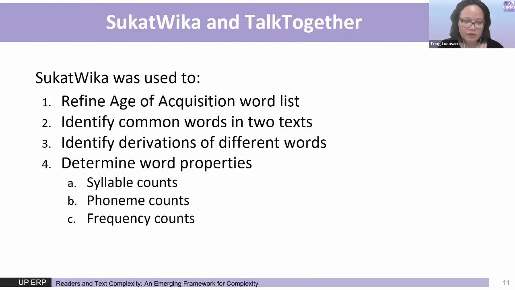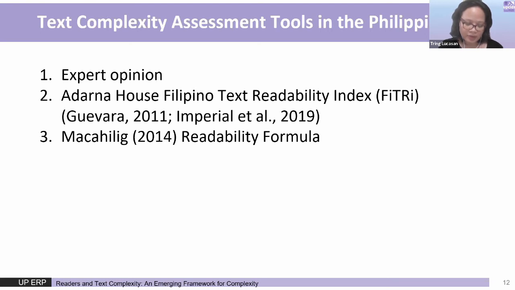In the Philippines, there are several other means and tools to determine text complexity. The most common is the engagement of experts to determine appropriateness of text. Two measures for readability have also been developed. The first of which is Adarna House's Filipino Text Readability Index, or FIT3. FIT3 is able to provide a readability level which was based on Adarna picture books. Makahilig also developed the readability formula which was based on content words present in a text. Both measures describe only the psycholinguistic aspects of a text.